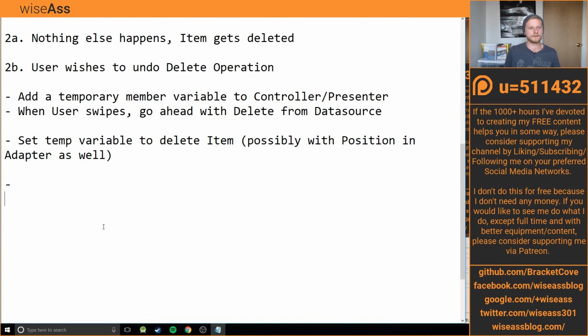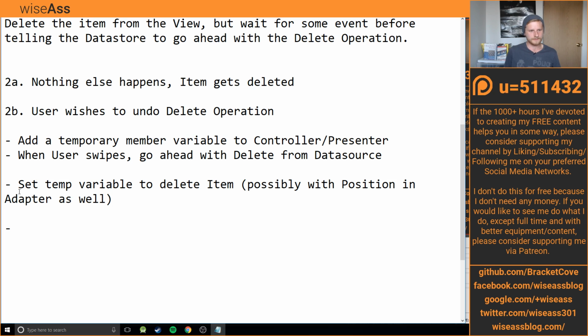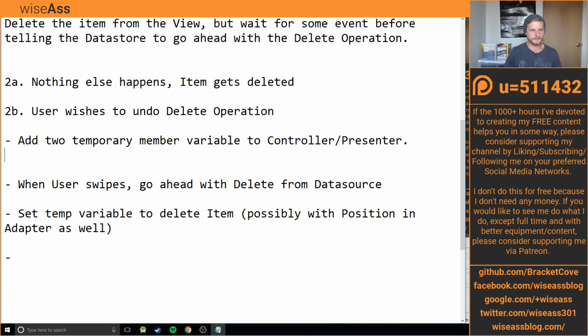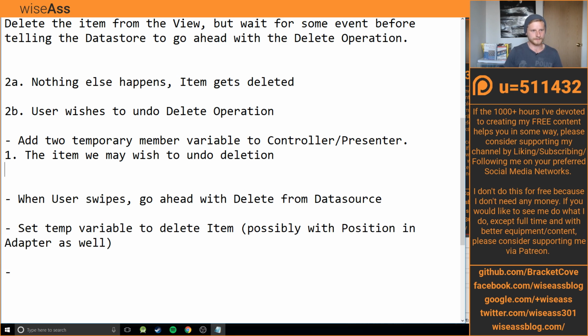Okay, so there are two scenarios. Set the temp variable to delete item and the position. Add two temporary member variables to controller and presenter: the item we may wish to undo deletion, and the position of said item in adapter.